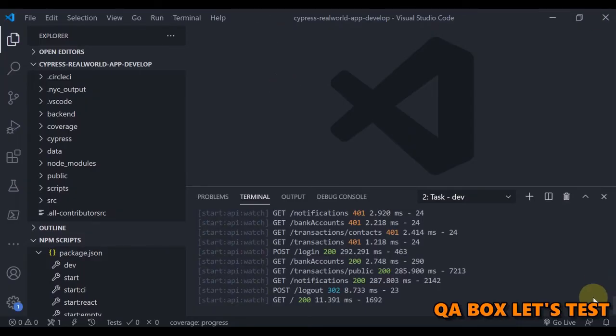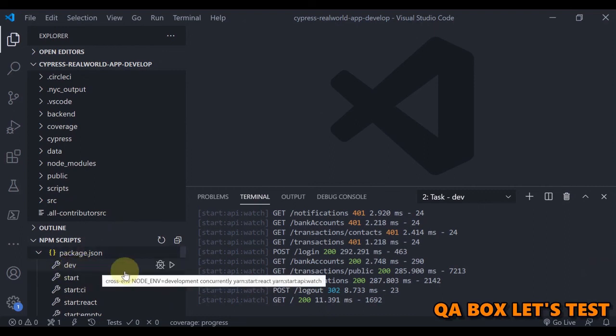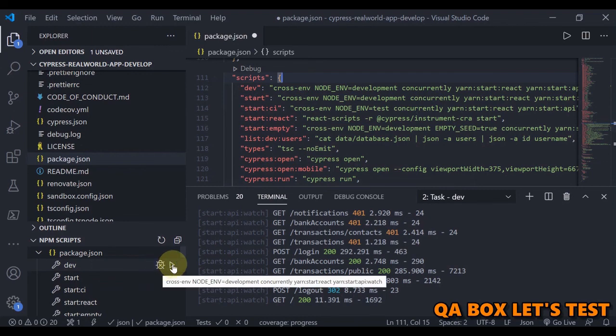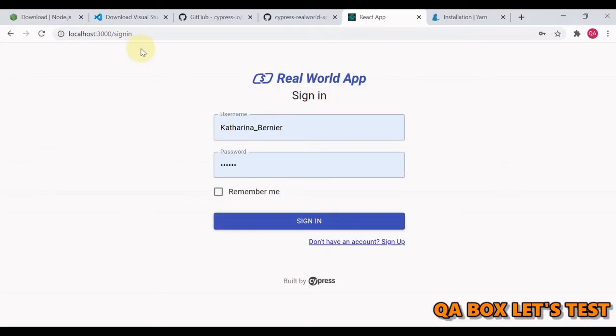Now the app is open in Visual Studio, and the way you are going to run it is by executing this. If you have this npm script in here, you just have to click on this. So I'm going to start it by clicking on this button. This is the app which would be launched for you.